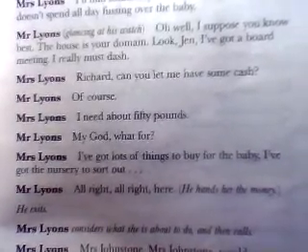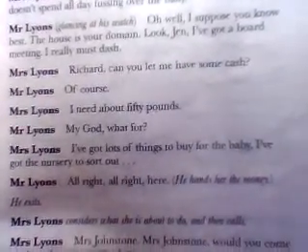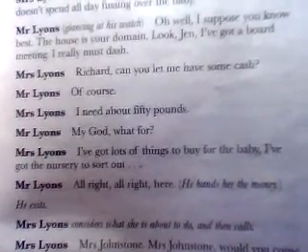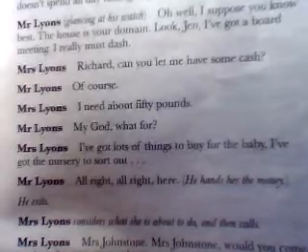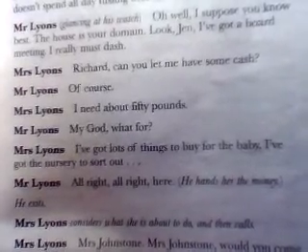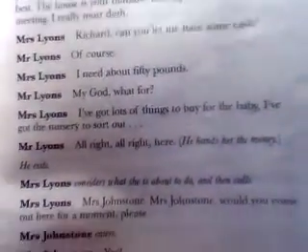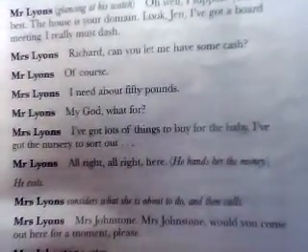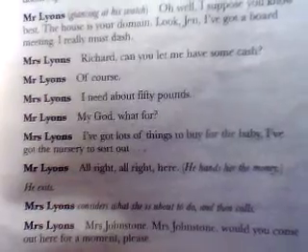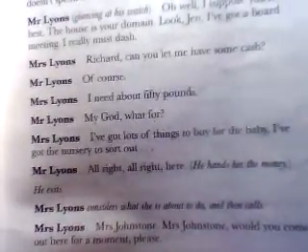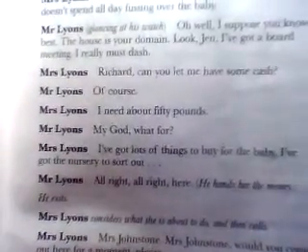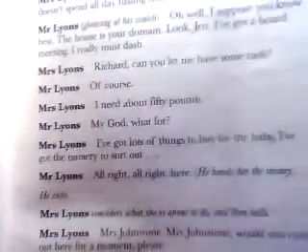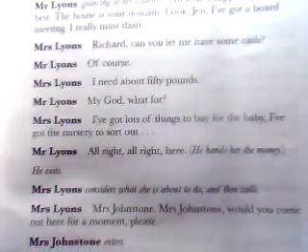So he's shocked by the sum of money and says, "My God, what for?" And she replies, "I've got a lot of things to buy for the baby. I've got the nursery to sort out." And it shows you just how wealthy they are, that he can simply say, "All right, here." Not only does he agree to such an enormous sum that might be worth 10 weeks' salary, just like that, but when he hands her the money, we learn that he's carrying that amount of money in cash. Once again, rather like the size of the house, rather like its, quote, opulence, unquote, it shows their wealth.